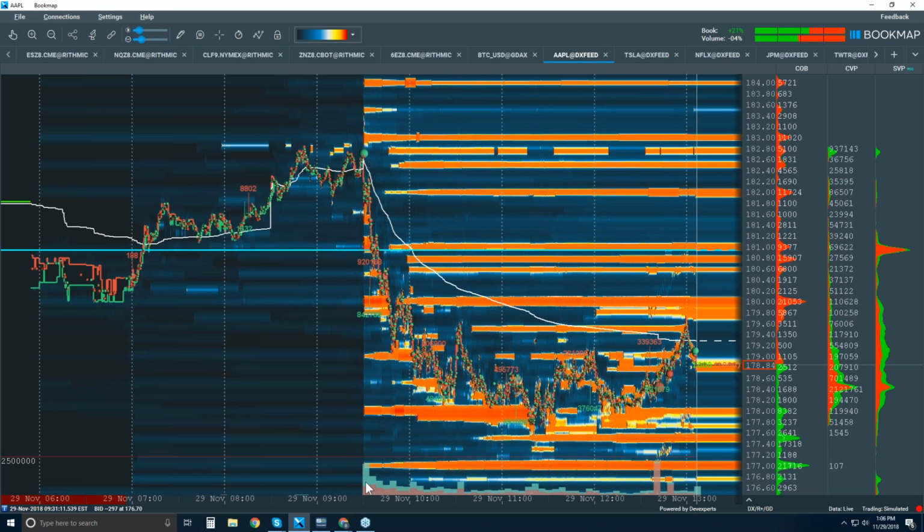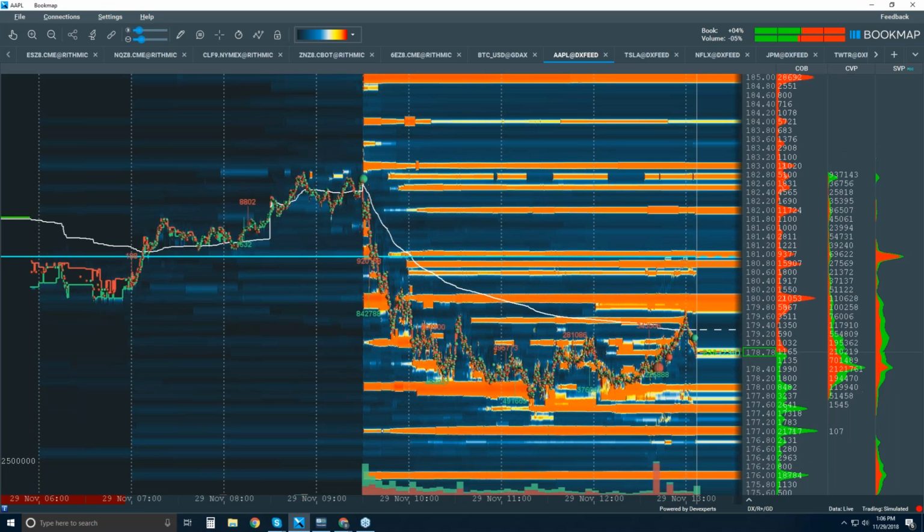What's interesting here is the heat map, these areas of liquidity. These are where larger players are already, you can see them at 9:30, setting their orders. Down here, they're on the bid. They want to be buyers in these areas. On the offer, where they want to be sellers, well, we can zoom vertically a little bit. This is where they want to be sellers: 183, 184, 185. Always at the round numbers for the most part, you'll find the larger players. So we already know where they are.